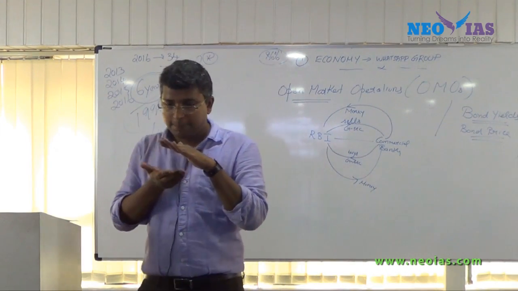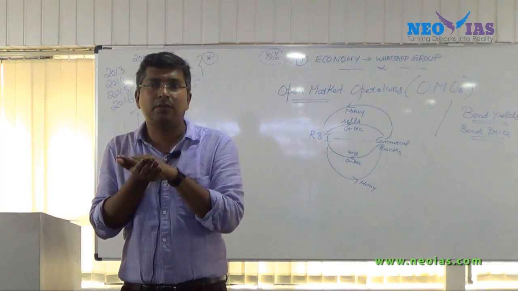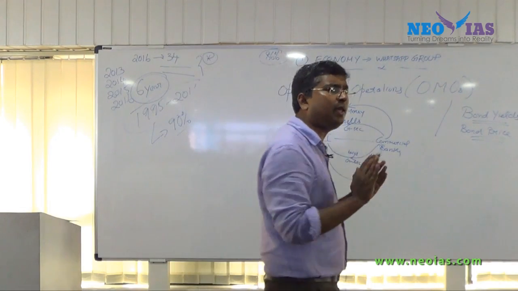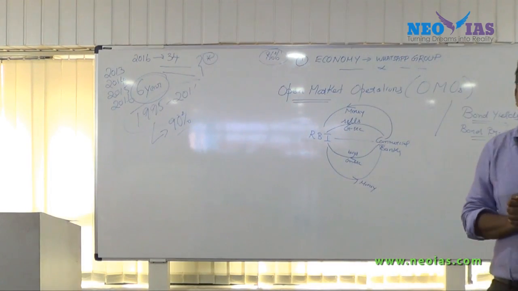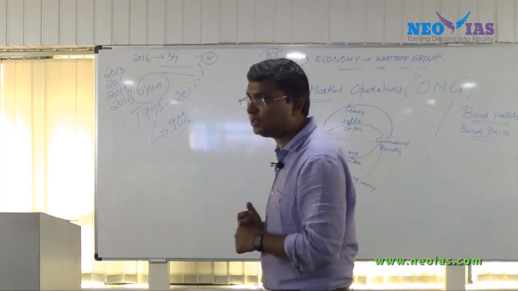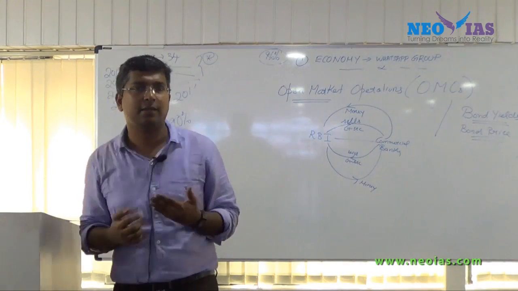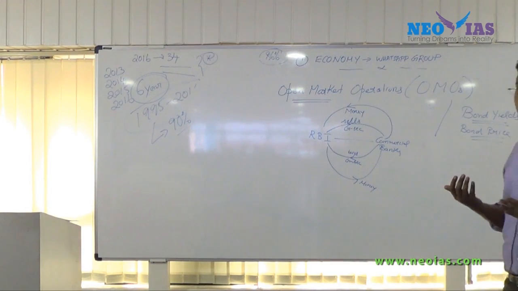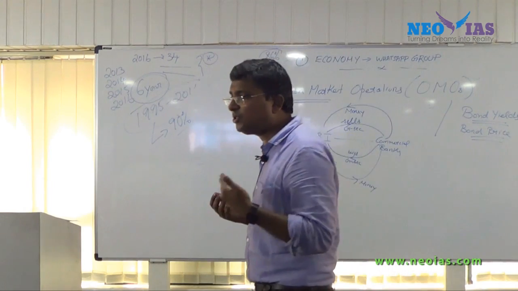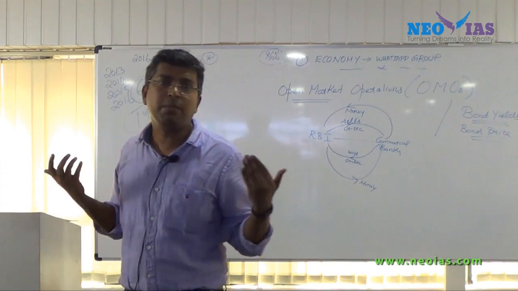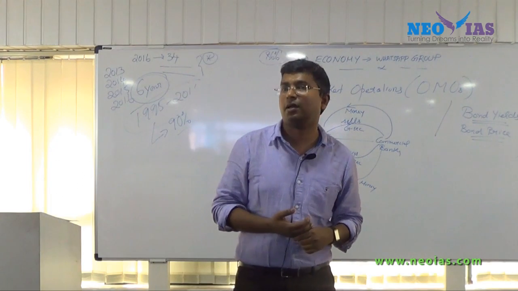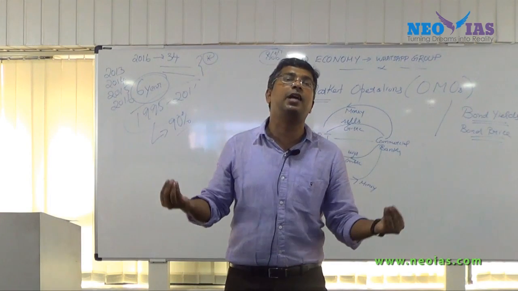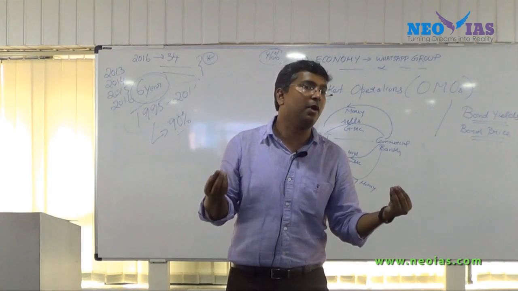Now here, in the bond market we can classify into primary market and secondary market. So every market is like that, especially financial market. In financial market we talk about two types of market, primary market and secondary market. What is primary market? You are selling a financial instrument for the first time, that market is primary market. So when the government issues a security for the first time, that is the primary market.